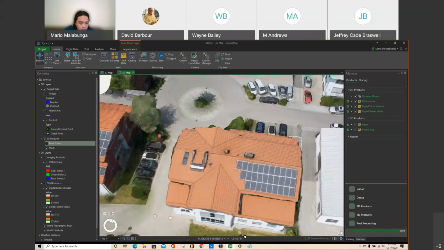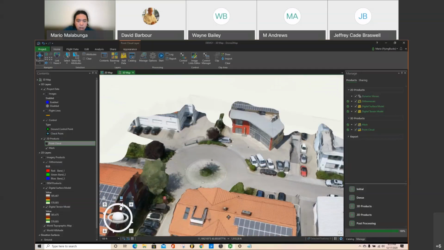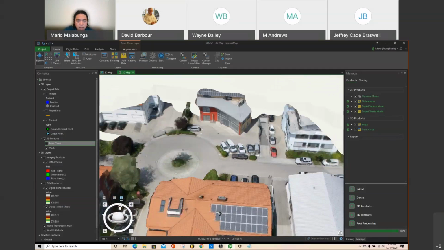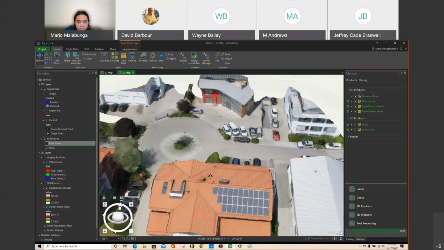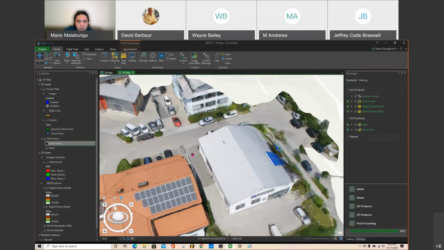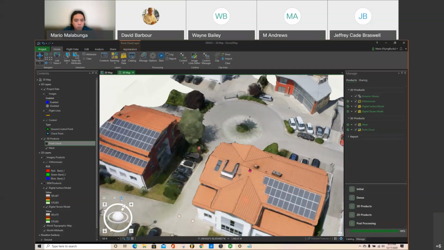I click on this icon, and I can see the area here. So this is the 3D map. This is the product, the 3D map that you want.